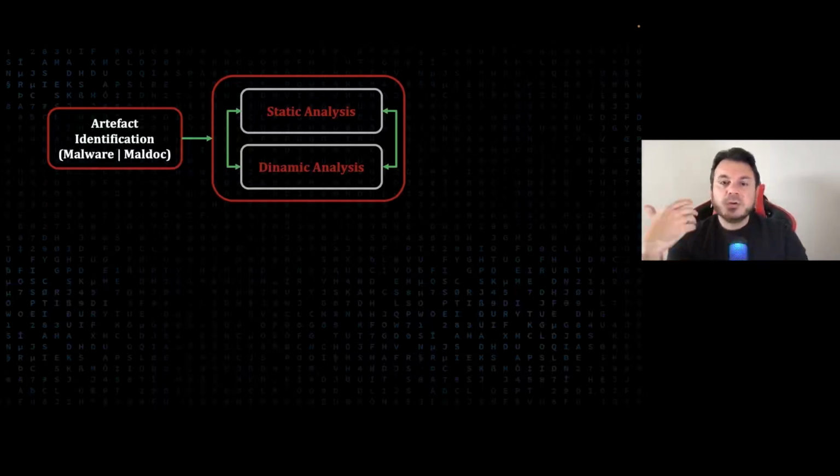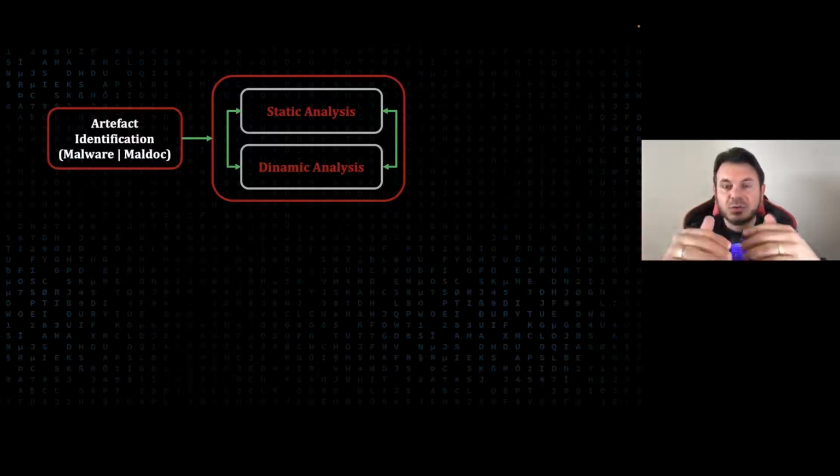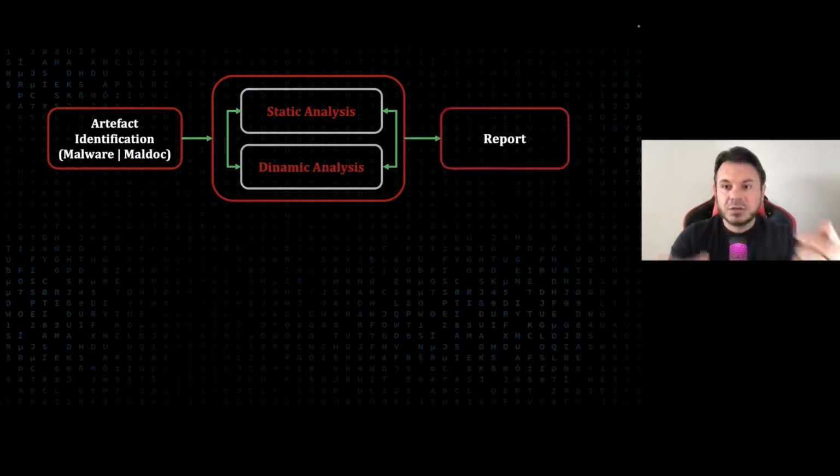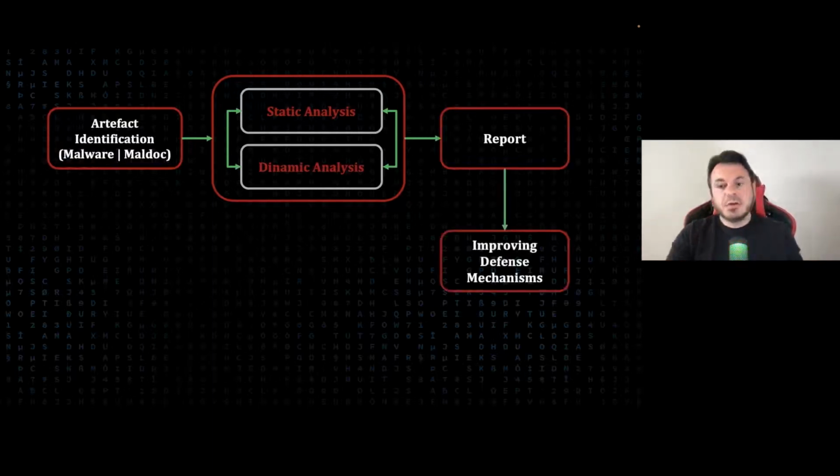When you perform an analysis, my recommendation is to always write those things down. Why do you need to do that? Because when you write this down, you can learn more about it. And not only that, you can understand how the attacker is using different techniques to bypass different security sensors. Another thing you can do when you write is create a report. In this report, you can present to your manager, your coordinator. It's very interesting because you can improve your defense mechanisms.